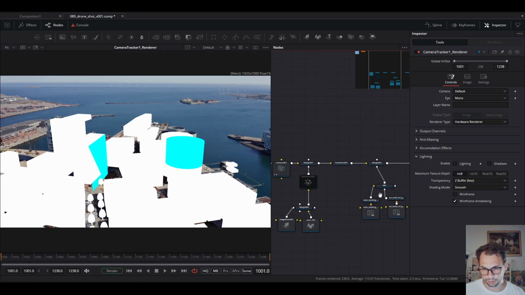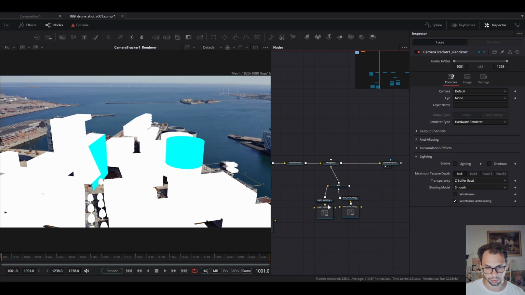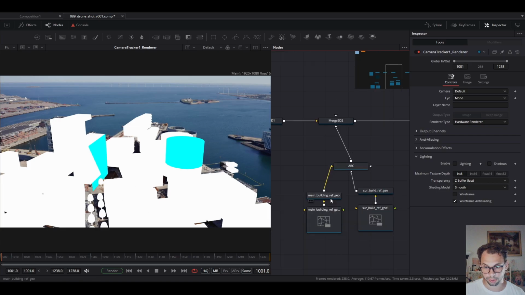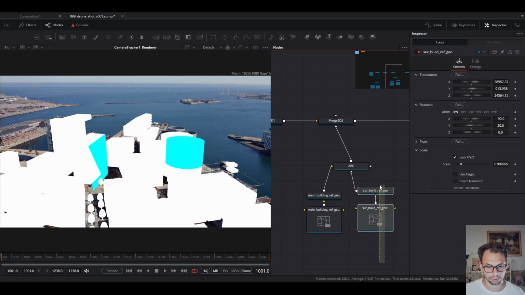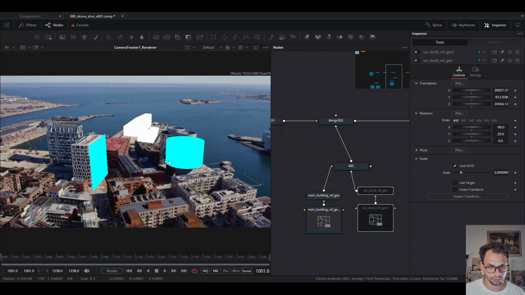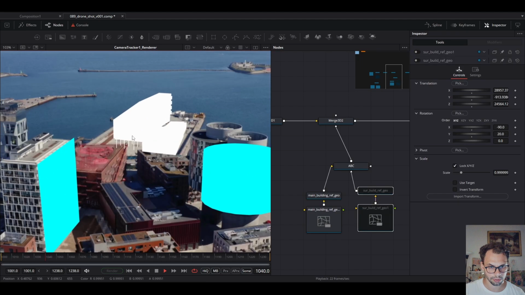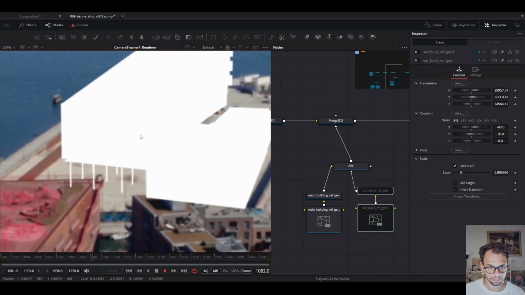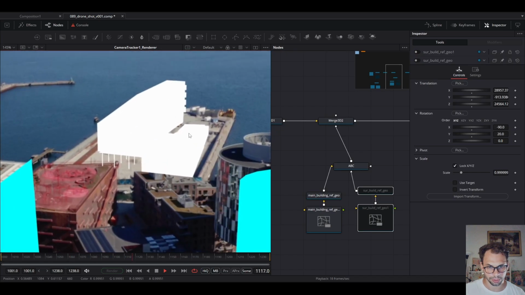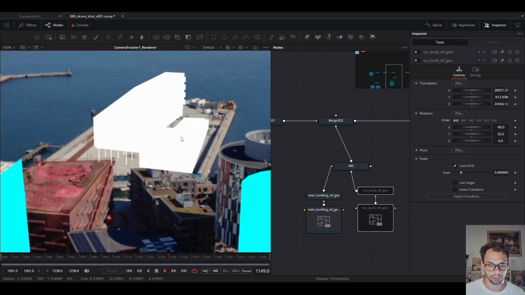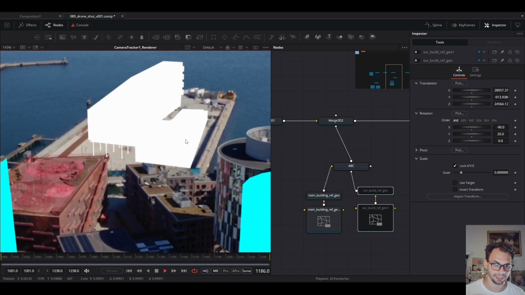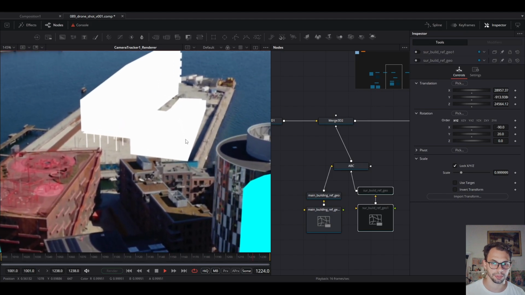Yeah, and we can switch off one of the help objects from one of the reference geometries, not the main building but surrounding buildings. Our goal now is to check here if the building is sticking, so to speak, to the surface, to the footage.